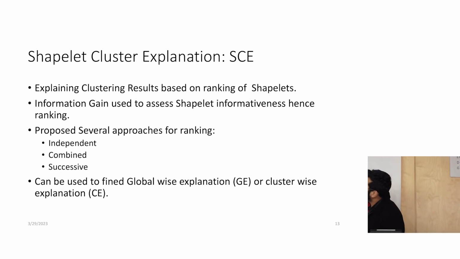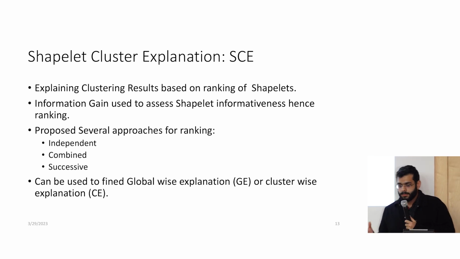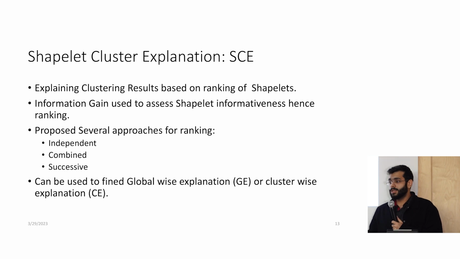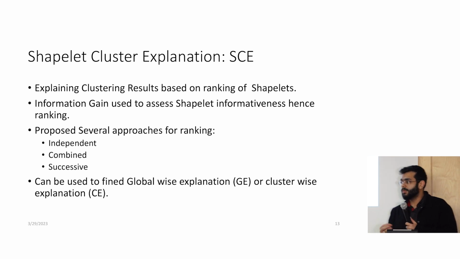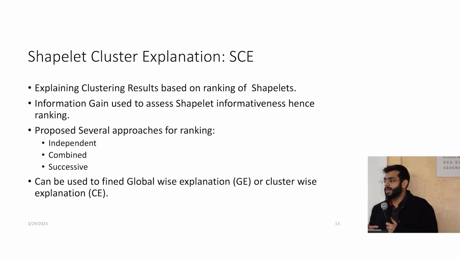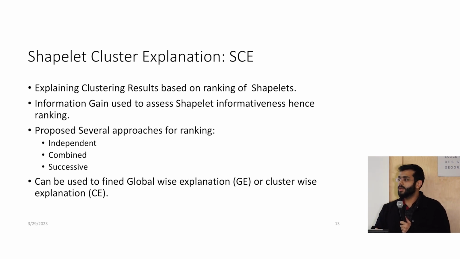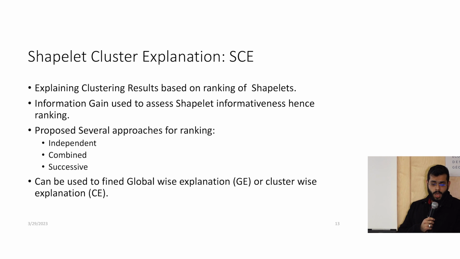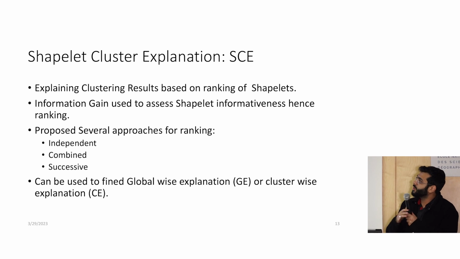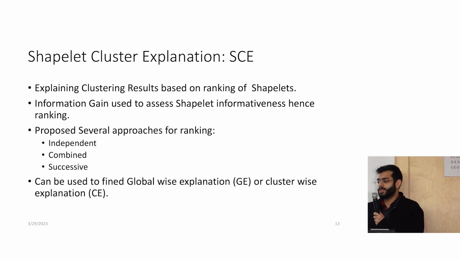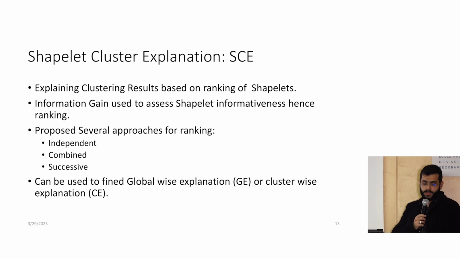Now I'll explain the second contribution we did. Since shapelets by themselves are subsequences of the time series, they can be interpretable by the expert. So the expert can see the trend, the cycle, the seasonality of the time series being clustered together. So he can say that, okay, this group has this trend, this cycle, and this group has this trend, this cycle. To do this, we use the information gain, which is just a measure to say, after a specific split, if you split the data set into two groups, is this split good or not? And we propose 3 different approaches: independent, combined, and successive, and we'll say why successive is the most important one.